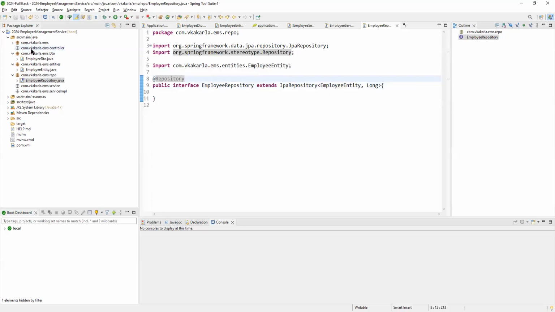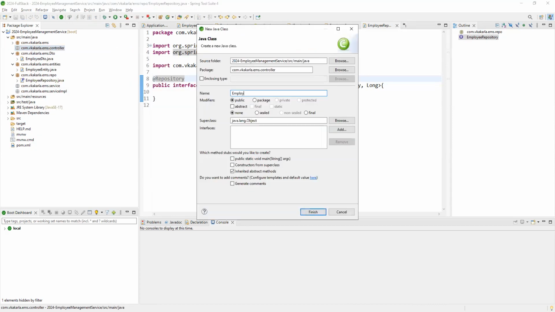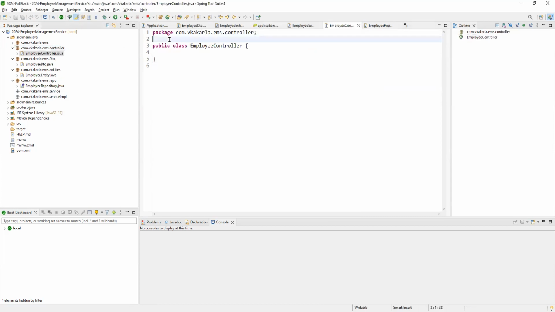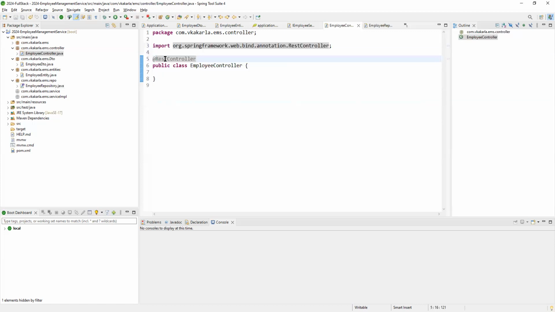Let me add the employee controller class. In this employee controller, we can define @RestController, which is an annotation. Based on this annotation, the Spring container will remember this is the controller of this application, where users might define some APIs.